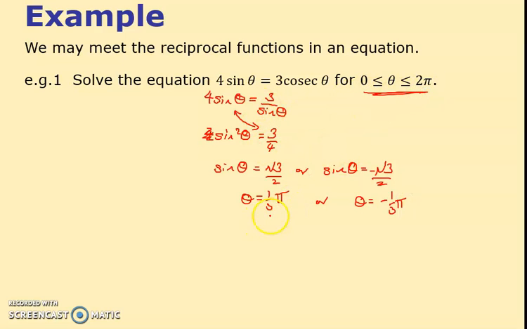So straight away, I need my formula, which for sine is 180 minus theta, or preferably pi minus theta. So this gives me 2/3 of pi. This one, if I do pi minus a minus, that gives me 4/3 of pi. And notice once you get one answer, you can add 2 pi on. Now that's 6 pi by 3, so I think that gives me 7/3 of pi. And this gives me, I think, 5/3 of pi. Let's see what the answer actually is.